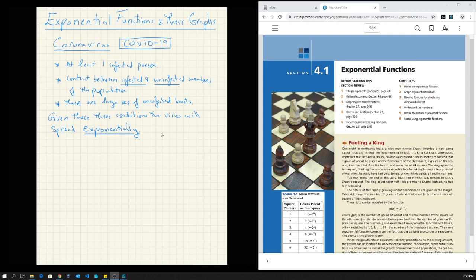So this is really an opportunity for most people and societies and the world as a whole to do some soul searching and try to help one another and unite against this common enemy, which is this deadly virus. All right, so again, how does exponential growth work?